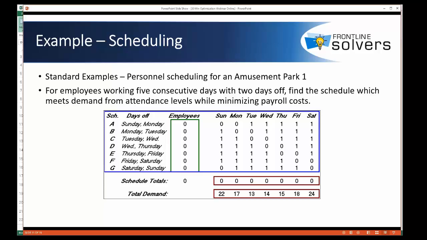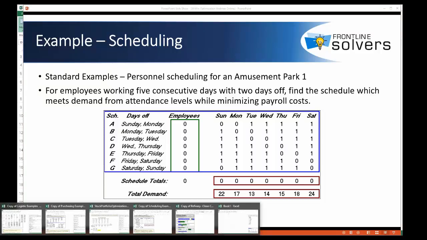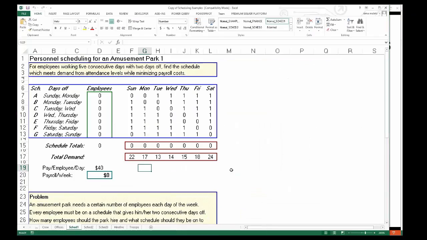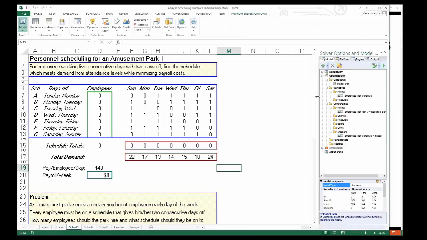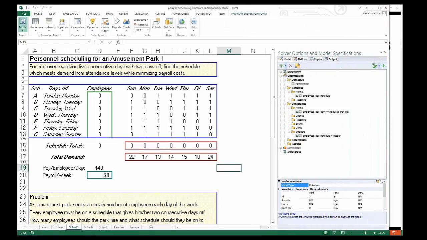How many employees should the park hire and what schedule should they be on to minimize total payroll cost? Let me open the Excel workbook. So this is the model.